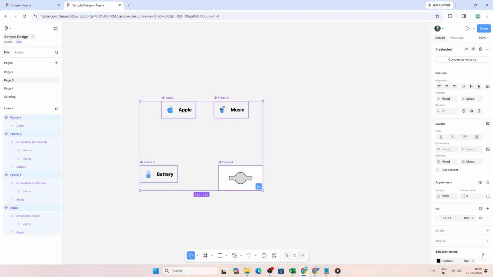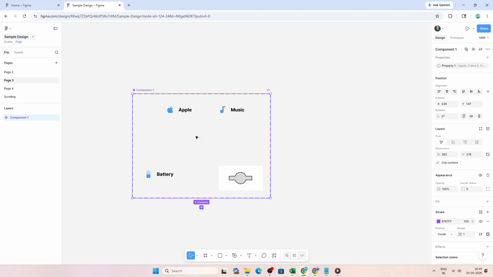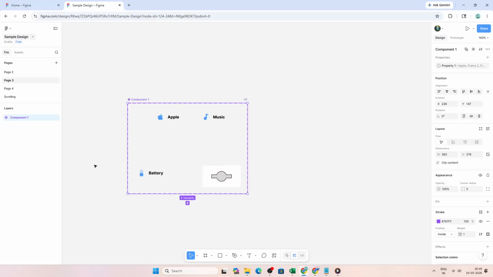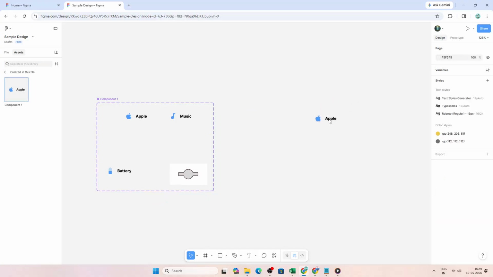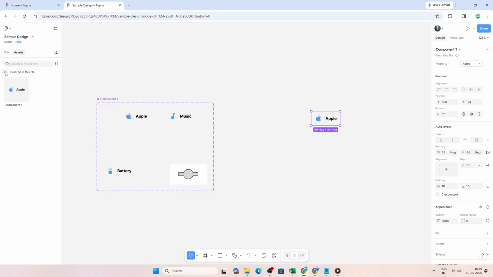With the right components selected, head to the top toolbar and click Create Component Set. If you see a drop-down, choose Combine as Variants. This action transforms your separate components into a single organized component set. In your canvas, you will notice they're now grouped under one parent with clearly labeled variants. From here, your design system becomes much easier to manage. Instances of this set will let you switch between variants rather than swapping entire components.